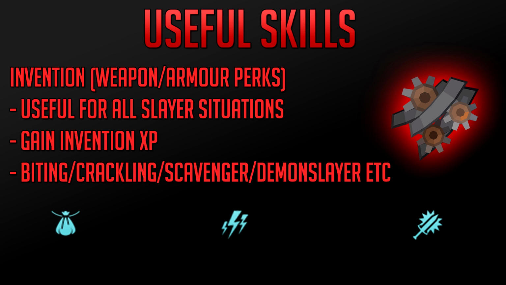So you have weapon and armor perks we can use for pretty much every situation, depending on what perks you're using and what task you're doing. You can gain Invention experience by doing this, and a few useful perks are on screen now, being Biting, Crackling, Scavenger, and Demon Slayer. If you want to know every perk, I'm not going to put it in the video because it's just going to make the video like an hour long. I might make a separate perks guide later on, but I'll leave a link in the description to all the perks and what they do from the wiki.